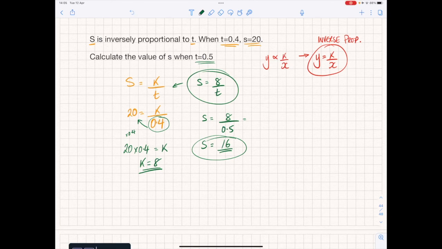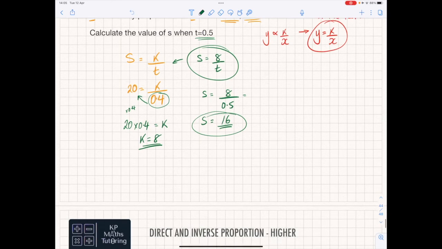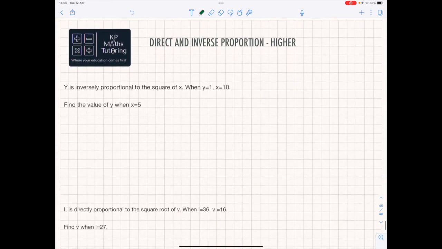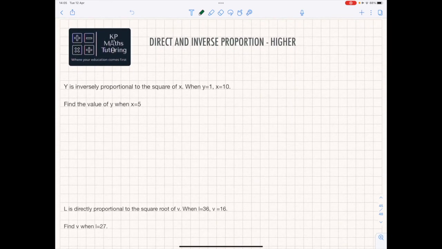Okay, so what we're now going to just quickly look at as the last section here is direct and inverse proportion when it's worded ever so slightly differently. So the concept is still the same, it's just that we're going to need to be careful with the way that it's worded. So if we look at this one here, it says y is inversely proportional. So the first thing I should be thinking of is y is inversely proportional. So I know that that's going to be the formula I'm using. But now it says the square of x. So we're going to actually write this as y is inversely proportional to the square of x. So that's x squared. So that wording is really important. And then you change your formula to match it.